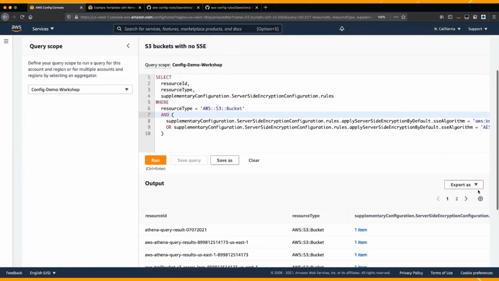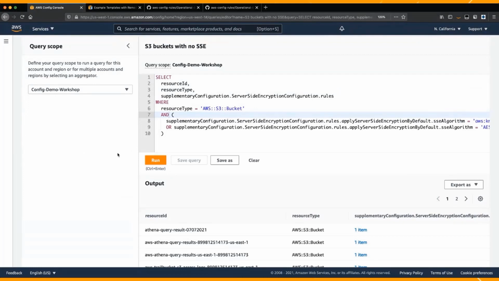With this information, I could later export it as a JSON or CSV to ingest into another specific report that I can use to show the evidence that I have server-side encryption enabled on our S3 bucket resources. Now, one thing with Advanced Query is that these same SQL queries you could also run via the CLI.